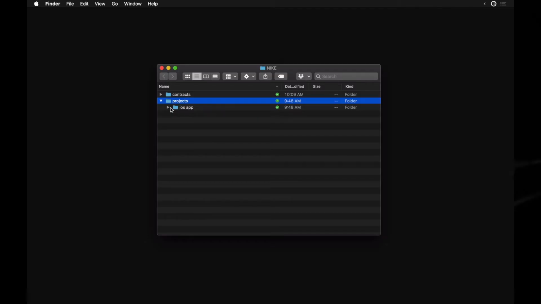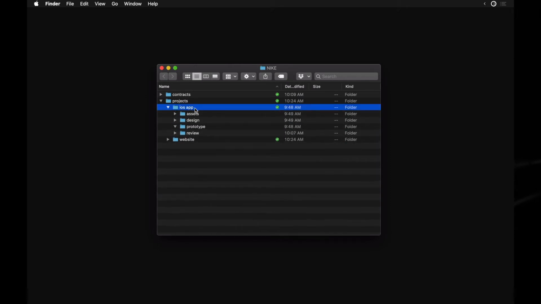But in the projects folder, a lot of times there is only one project. I might just be doing one app for one client, but oftentimes there can be multiple projects like an iOS app or a marketing website or a logo. So I like to keep those separate projects at the high level. And for example, if we were gonna do a logo for them or a website, we would put that in the projects folder as well. So then we would have two different projects.